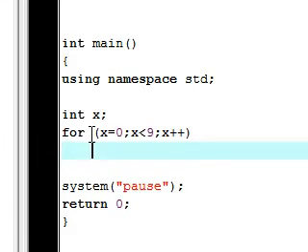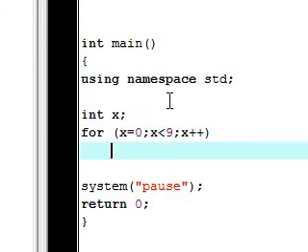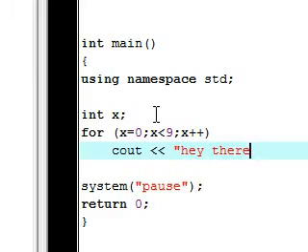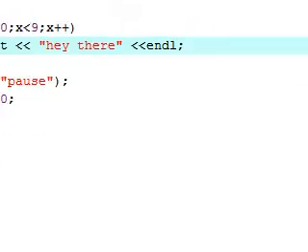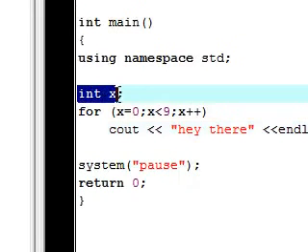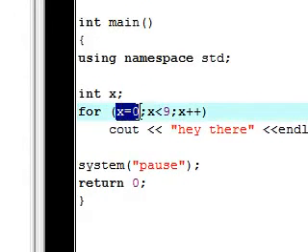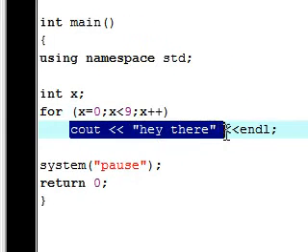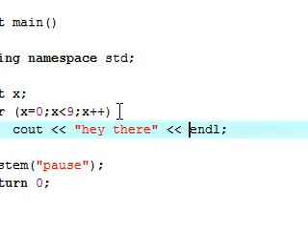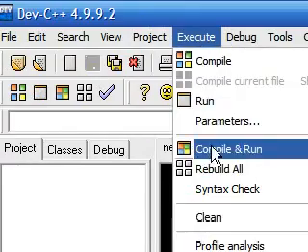Well, the very next line under our for loop is our instructions about what we want to do. And as usual, let's just make a simple output statement, and I'm just going to write hey there and give it a new line. So what this is going to do right now: we declared our variable, we said alright, 0 to 9, do it once for each time, and for every one of those times just output hey there on the screen. So let's save this and show you guys what it looks like.